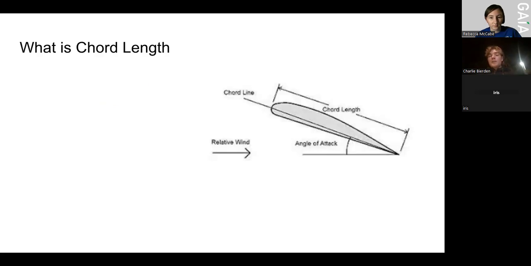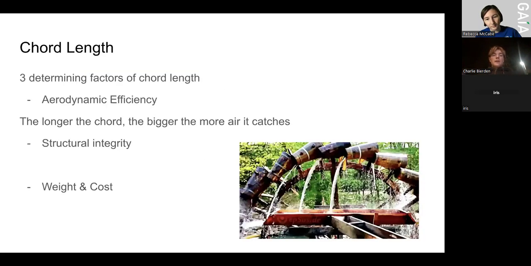So next we'll talk about chord length. I mentioned this before, but the chord length is the length of the cross section of the turbine blade. This is important because it changes the aerodynamic efficiency depending on how large the chord is. A good rule of thumb is that the larger the chord is, the more power will be generated. But the issue is that it creates more material needed. It's heavier, it might be more prone to breaking. And so that has to be optimized in a way such that it's not only aerodynamically efficient, but also structurally efficient.